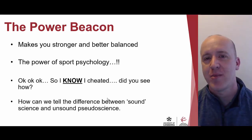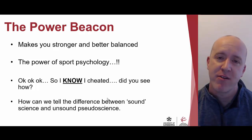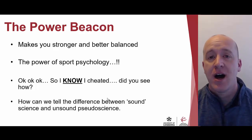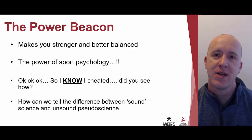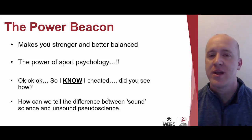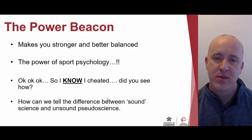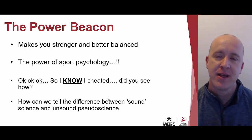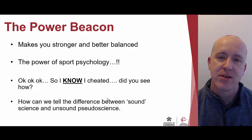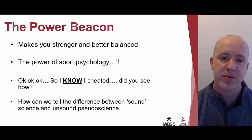So hopefully most of you by now are thinking maybe something different was happening in that example. And the kicker is, I know that I was doing some showmanship and some cheating in that example. And I want you to think about whether it was good sports psychology or whether something else was happening. Would it be okay, for example, to give that power beacon to athletes and do the same example and say, now off you go and win the Olympics? Or would that lead to all kinds of problems?